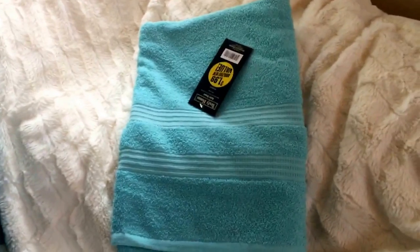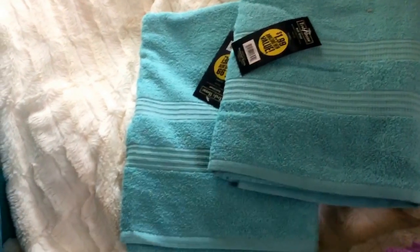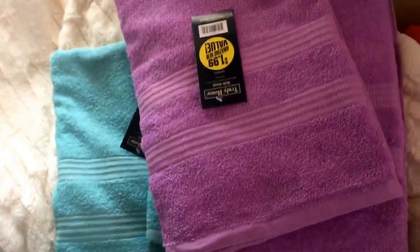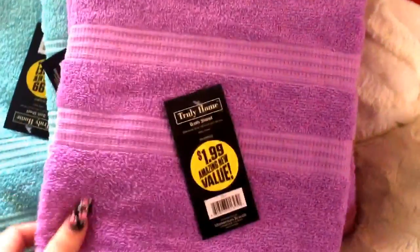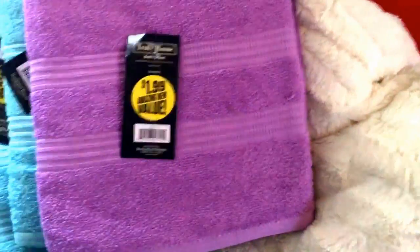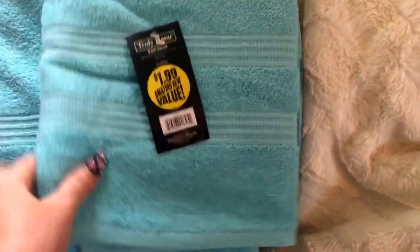The last items are the cute towels I'd been hunting for that match the bath rug I showed you guys before. These are full-size bath towels. We won't actually be using them to dry off because they don't feel that soft and cushiony, but they're the perfect size and cute for decor towels hanging in my guest bathroom. I don't want to spend a lot of money for towels that aren't really going to be used but I also don't want it to look like leftover towels nobody uses. I got two in lavender - my favorite color - at $1.99 each. The bath rugs that match them were also there this time; I made sure to grab those because when I went back later those colors were already gone. They do go quick.